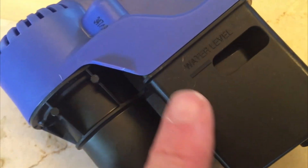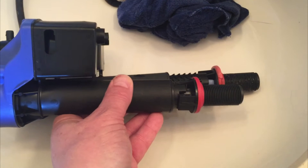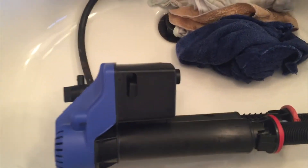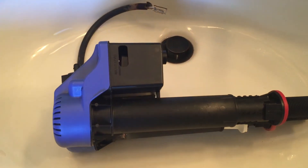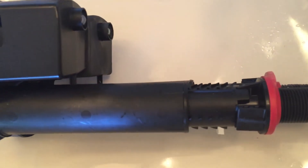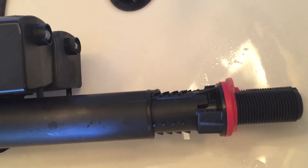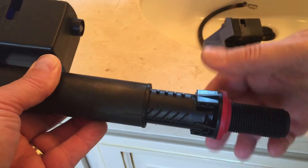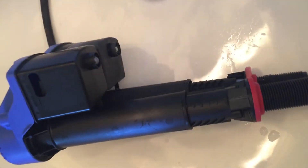One of the things you want to note is there is a fill line right here for the water level — that's where you want your water level to come to. I'm going to use the old valve to measure how far I should extend this piece out. If you don't have the old one, look for a stain line on your tank to show where the old water level was. I'll put the new one on top of the old one and measure the length, keeping it a little bit short because as I twist it into place it'll lock and extend out a little. As I'm twisting, you can see it extended out and it's right in line — right on the money.